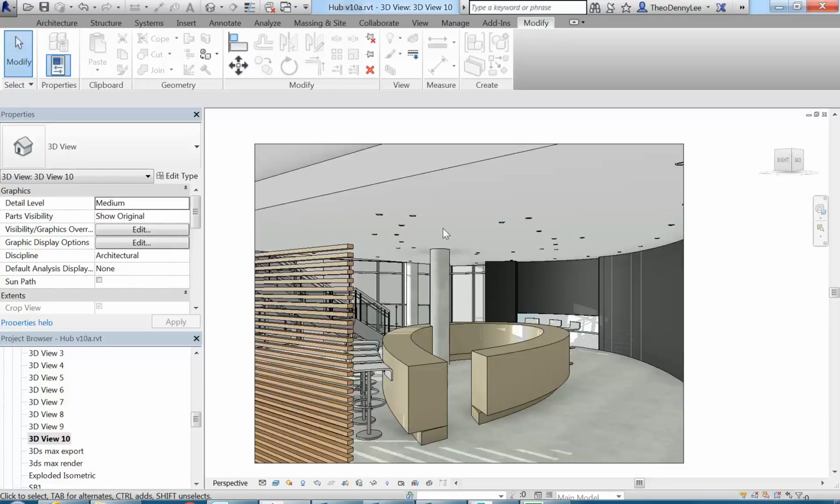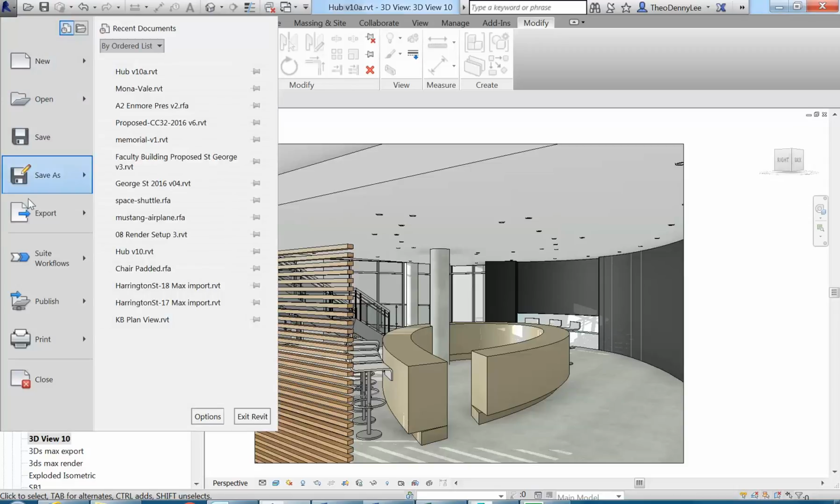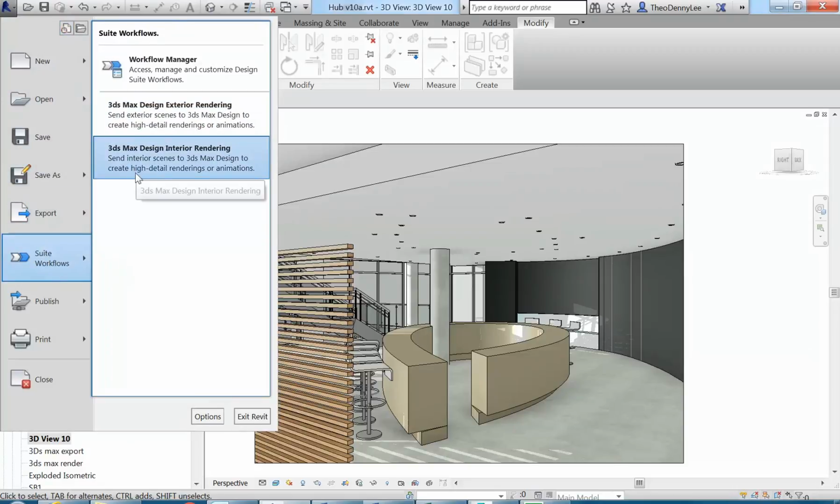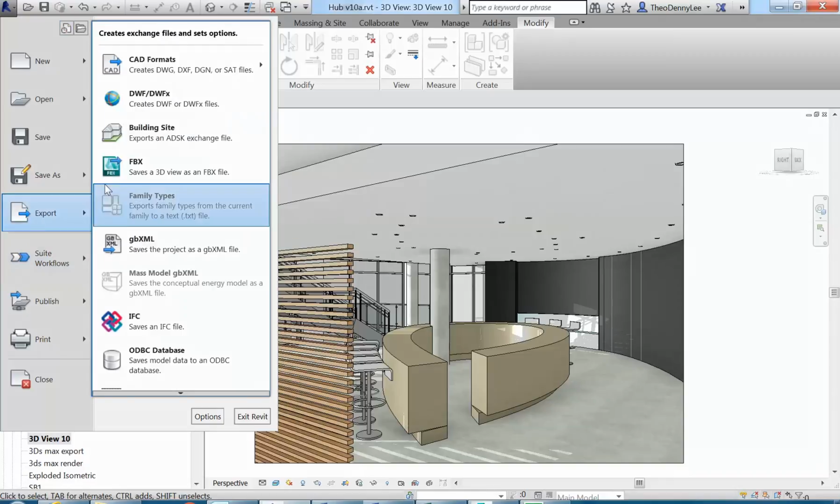Okay, so I've got here another perspective set up from this model, which I want to start to work with in 3ds Max. And I've been showing you that you can use these sweet workflow options to transfer your file into 3ds Max. But what you'll find after a little while, when you try to update the links, if you've used this option, is that it can be a little bit fiddly. So a better option, once you've got a bit more experience, is to just directly export to this FBX format.